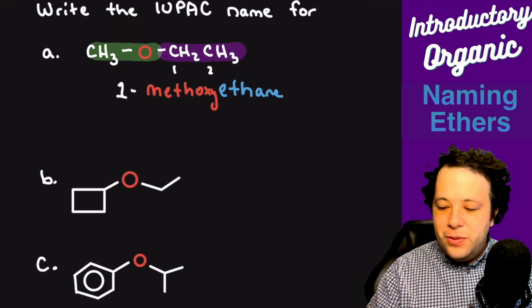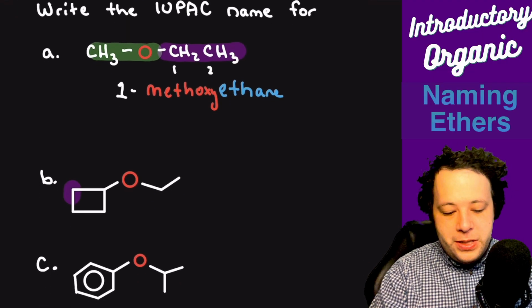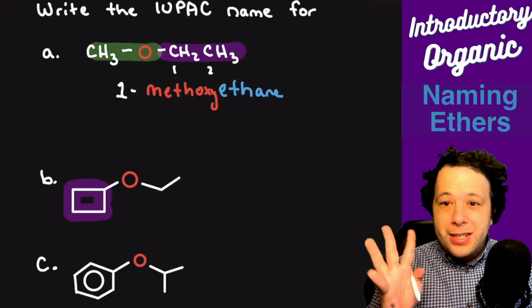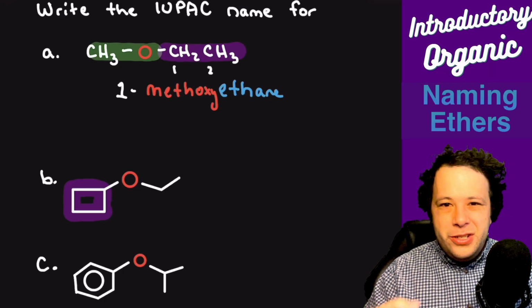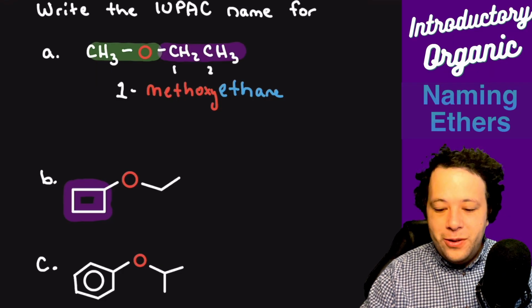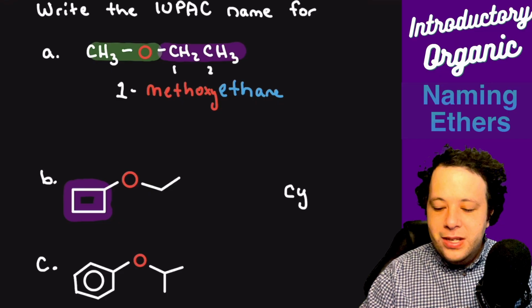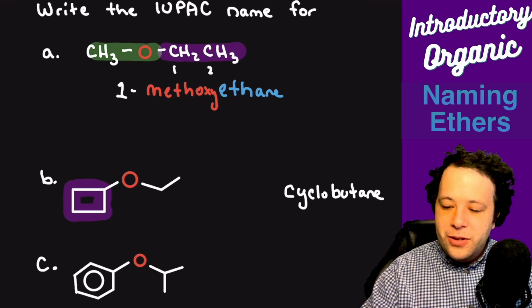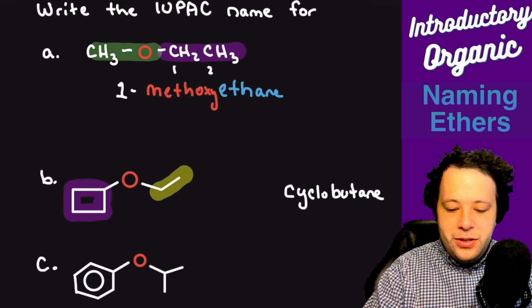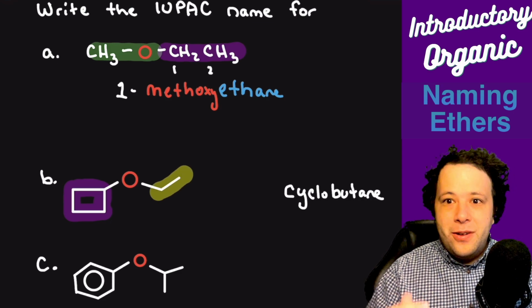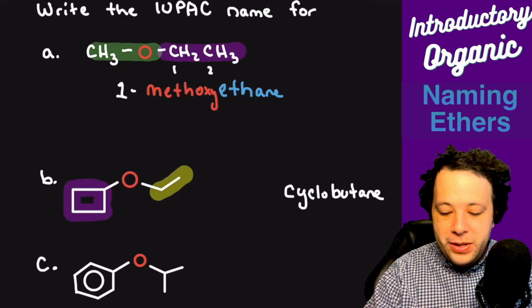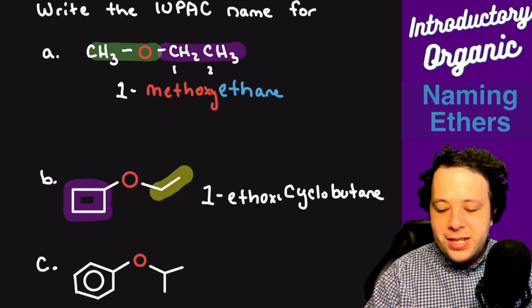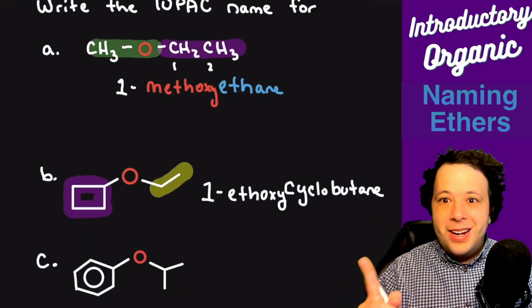Now for this one, we have some special parts. We have the cycloalkane here on the left-hand side. This is a very special part. Generally, these are what's going to be your parent chain for all these different ethers. So this would be cyclobutane. For our shorter part, we have the two carbons here on the left, and they're connected to position number 1 on our cyclo group. So this is going to be 1-ethoxy cyclobutane. That's the entire name.